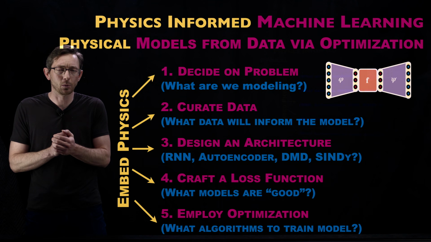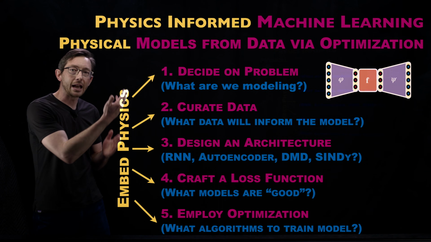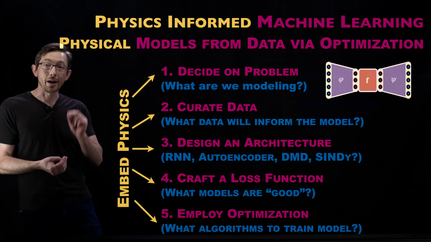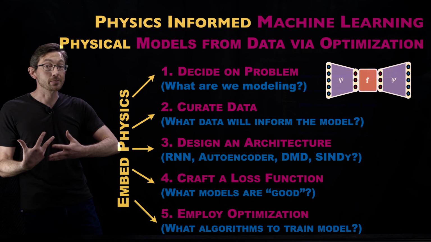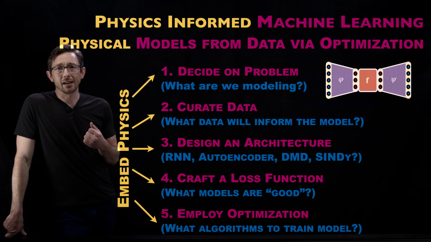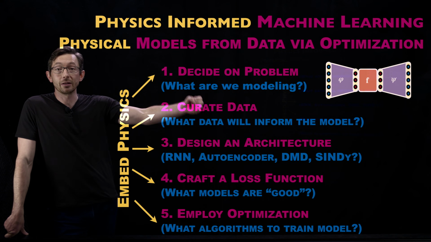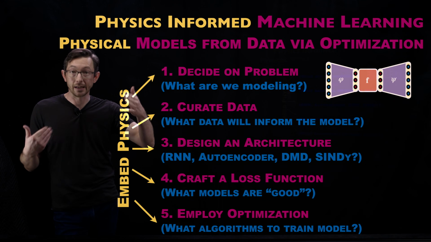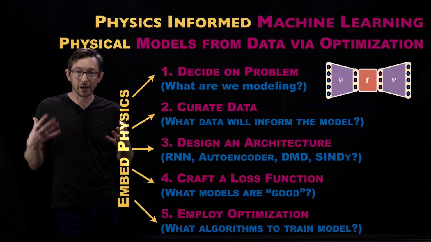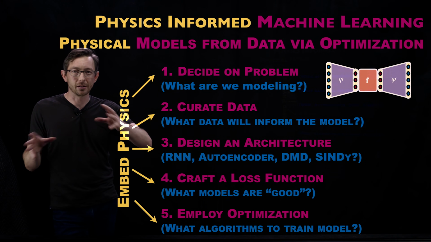And in fact, I think that's a pretty good working definition of what physics means. It's the bits of the model that generalize. So again, if you can embed known physics or partially known physics into this process, your models have a better chance of generalizing, and those models will be more useful oftentimes in the future. So again, if I can bake in energy conservation to my fluid models, I've got a much better chance that they're going to be valid farther away from the training data than if I didn't bake that in. Again, if I had nearly infinite amounts of data, then the interpolation, extrapolation line is blurred.